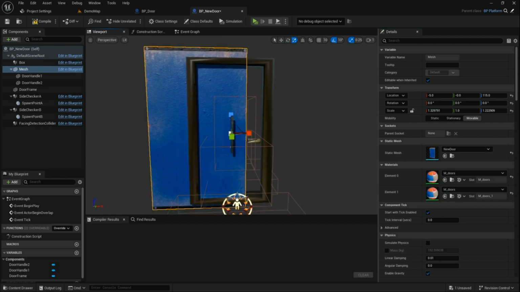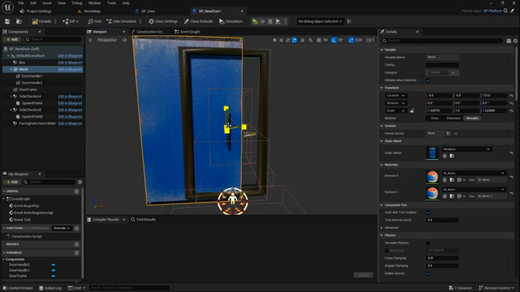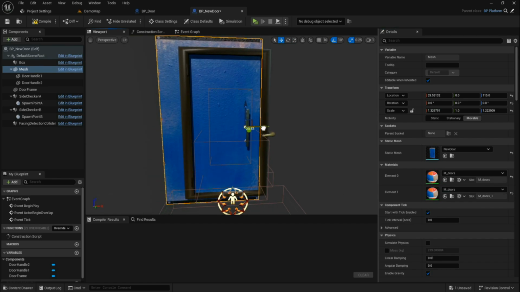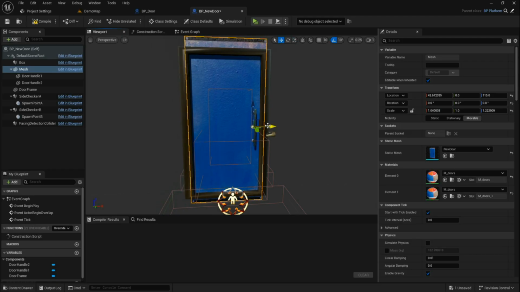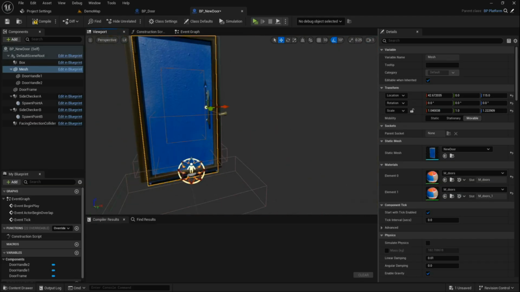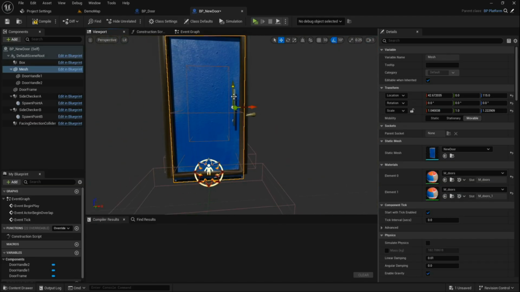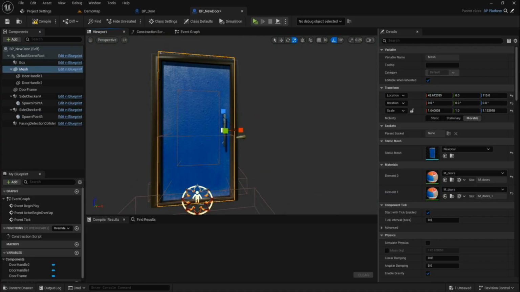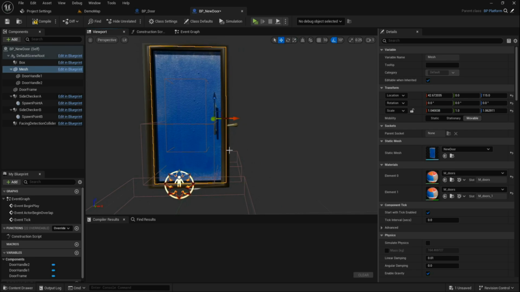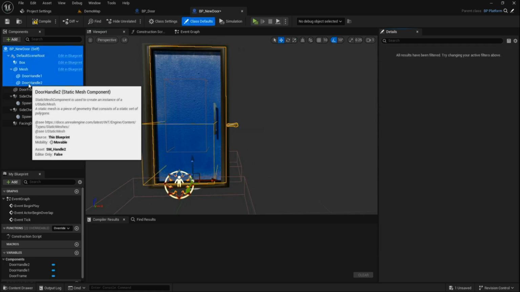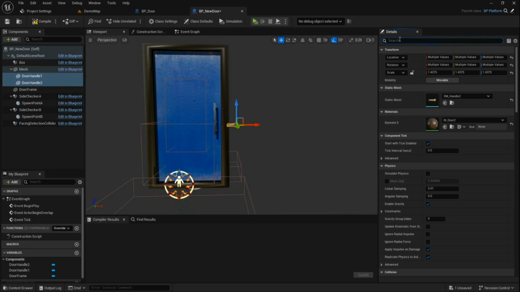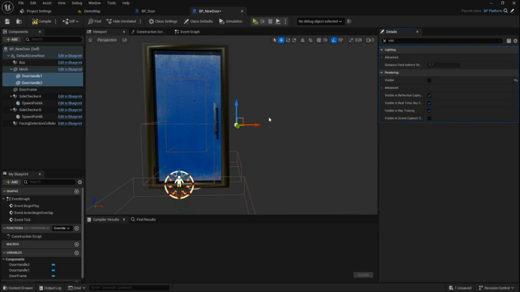We adjust the size if needed. The handle is unnecessary, so you can hide or delete it. Then we place the new door blueprint in the level.